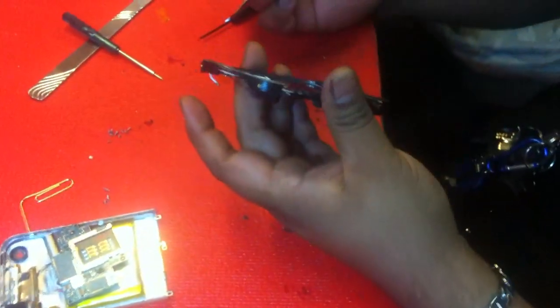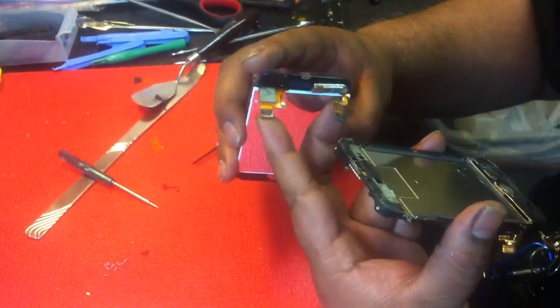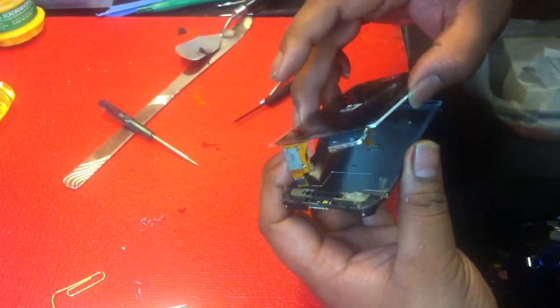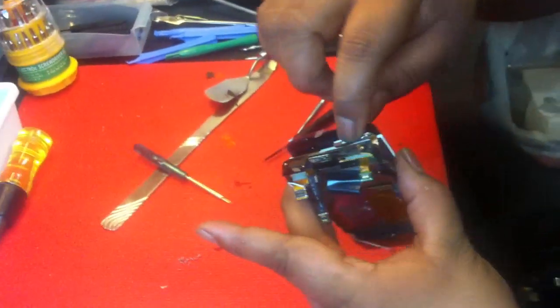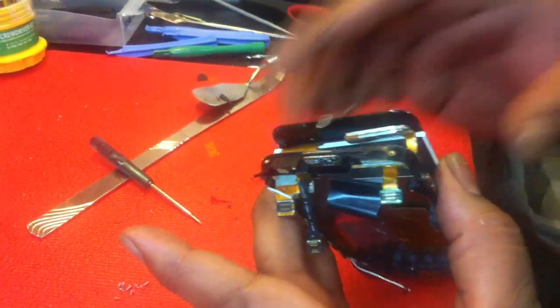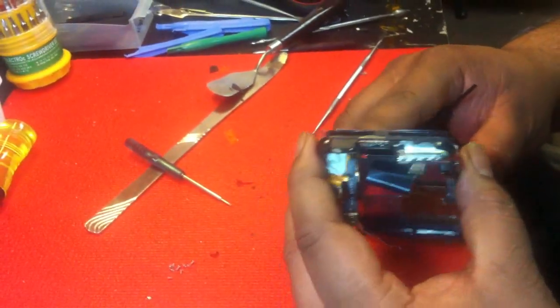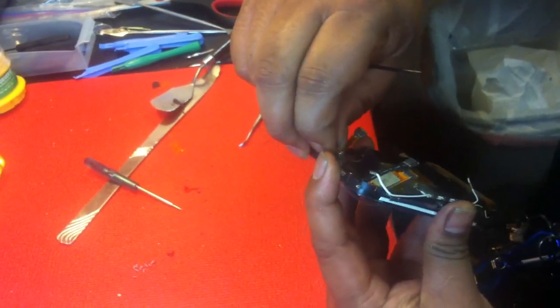Here's the replacement glass — a good one we took off another phone, salvaging it. You've got all these cables right here that go into this hole and that hole, so just guide them. Get that one in that hole, got that in that hole. You see this metal piece right here on the digitizer — it's going to go in the hole also. Just slide that in. It's almost sliding in all the way — now slide it all the way up.